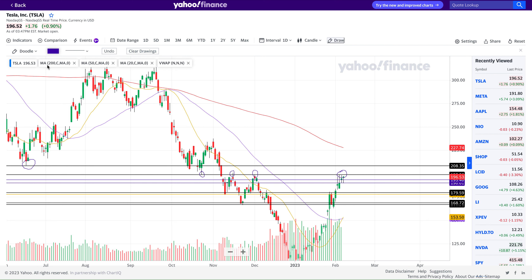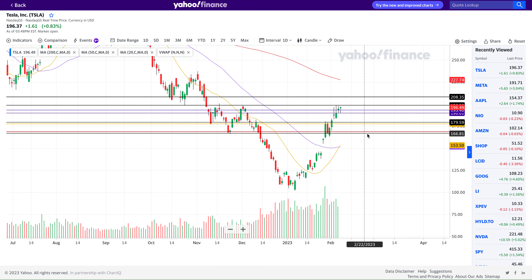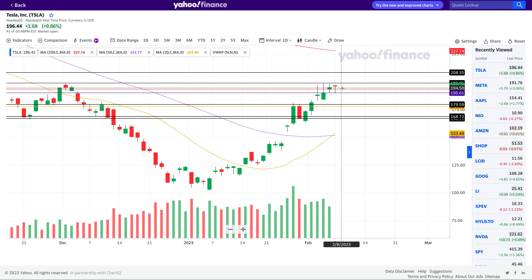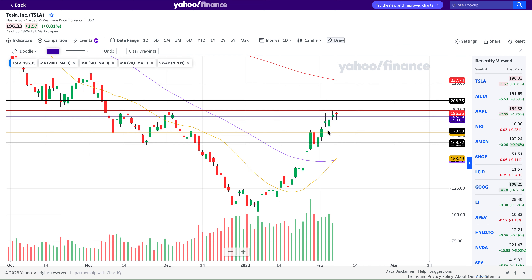I am more confident playing reversal here. The candle just went green for the day today — it's already at $196. Even if it shows a red candle right now, it's still above the previous day's closing price of $194.78 because it gapped up in the pre-market. Looks like if Tesla keeps forming these ladder steps to the upside, it won't have any problem breaking over $200 at least this week.